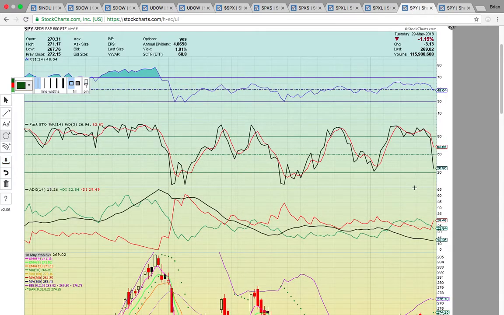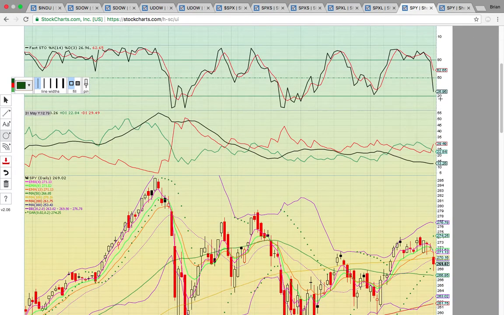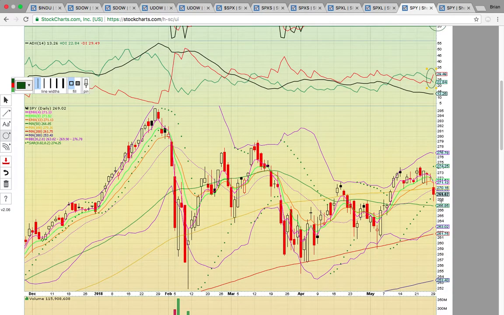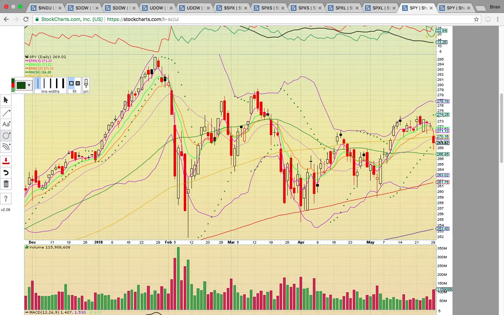Okay, let's look at SPY. This is the Spider S&P 500 ETF, and as you can see here, it's below 50. It's testing 20. It's the same setup. The bear cross here, and so the SPY is now below the middle Bollinger Band and the 100-day simple moving average. It needs to get above both levels. It's all about 270. If it can get back above 270, that'll signal more upside potential.